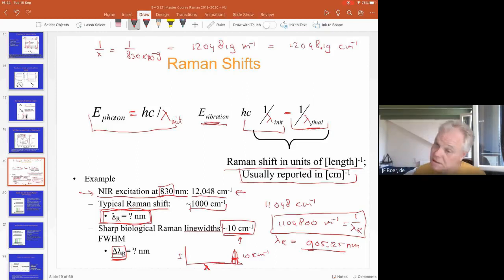And what I'm going to do is I'm going to leave this for you as an exercise. And I will post the answer next time. But please make this exercise, you familiarize yourself with how to calculate with energy shifts in a Raman spectrum. And also you get a little bit of a feeling of how much is a shift, what does it mean?